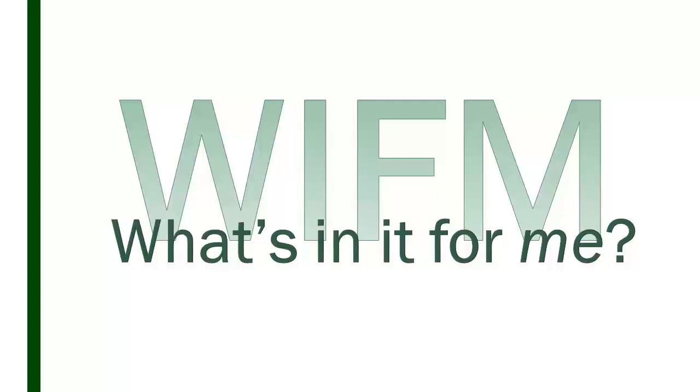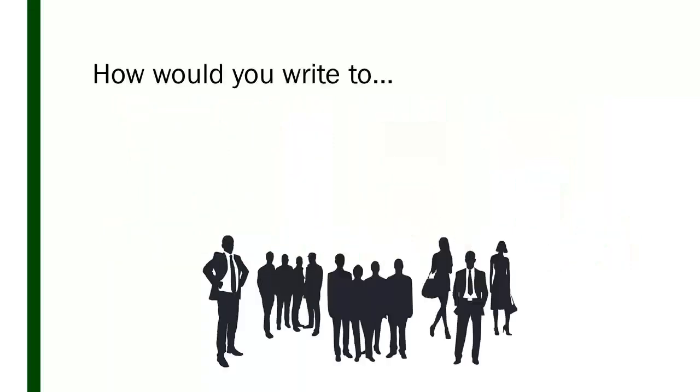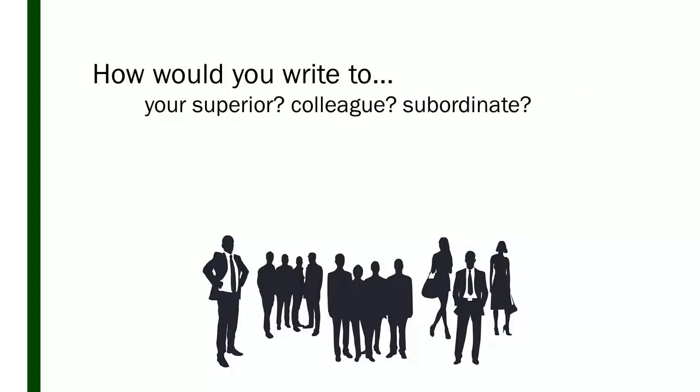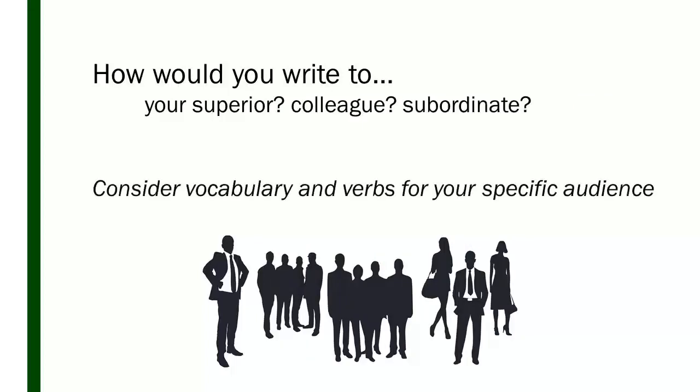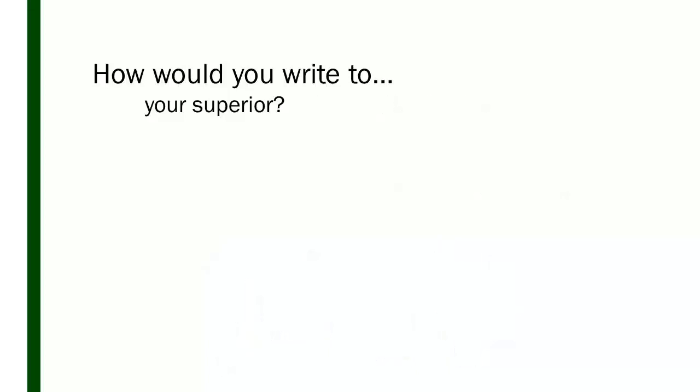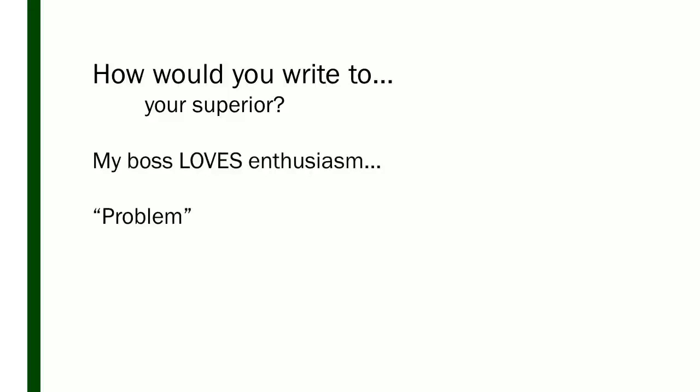Let's practice this. First, let's think about how would you write to a superior versus a colleague versus a subordinate? What vocabulary and verbs would you include for this specific audience? An example that some may encounter when writing to a superior, if yours is like mine, they may respect enthusiasm and not like the word problem. So instead of problem, we can use words such as the opportunity for improvement. It can be a challenge for success.